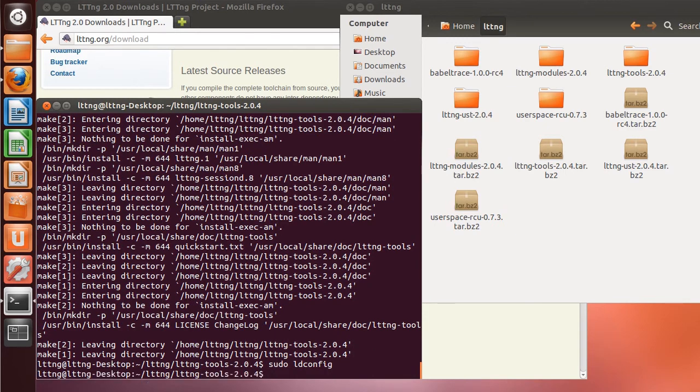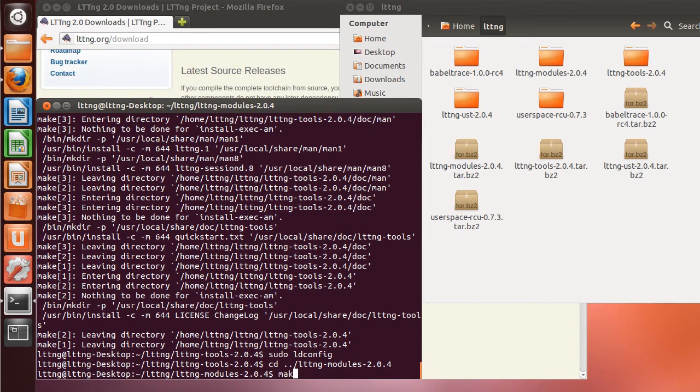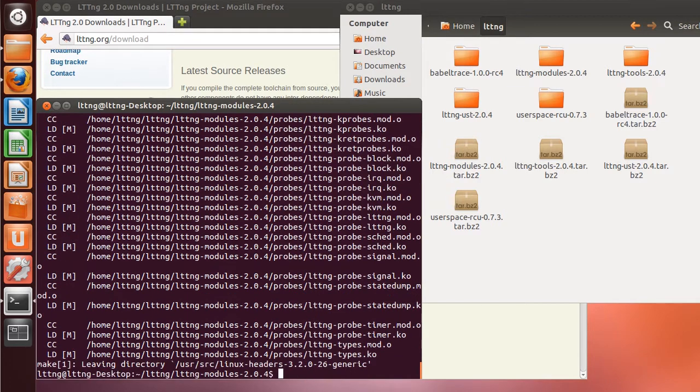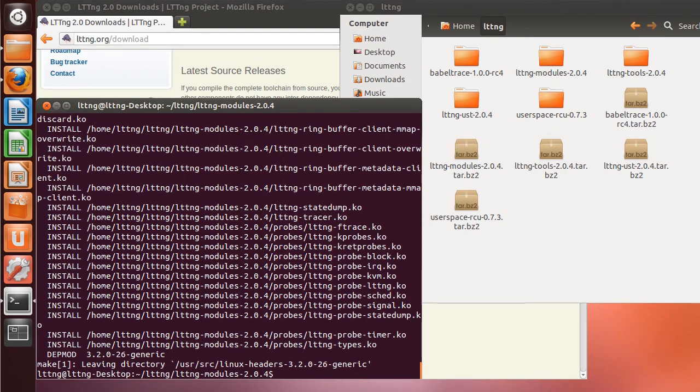The fourth package to install is the kernel modules. Again, we'll want to change the current directory to the kernel modules folder, but this time we'll need to run make. The kernel modules will only be installed for the running kernel. Modules can be installed with the sudo make modules_install command. To activate the modules, we'll need to run depmod with the all flag.